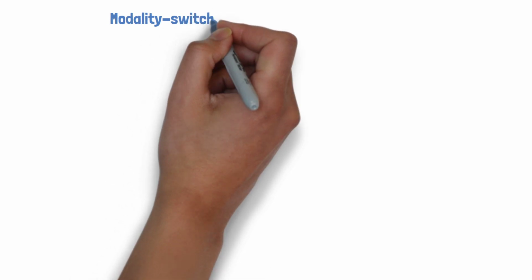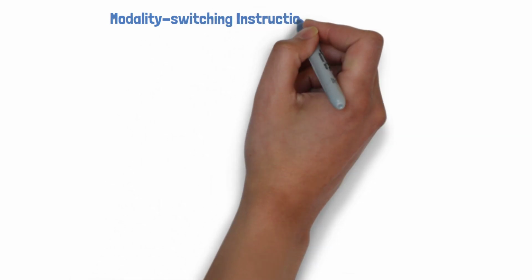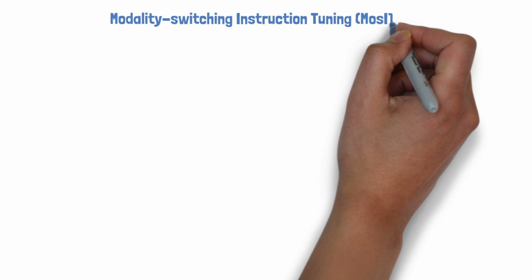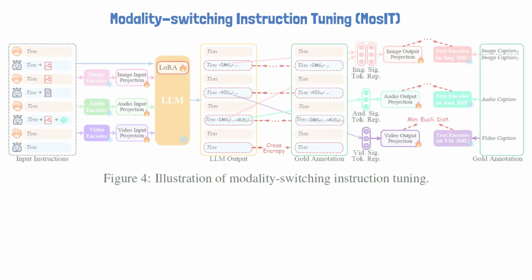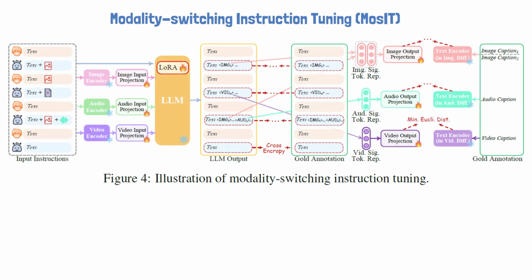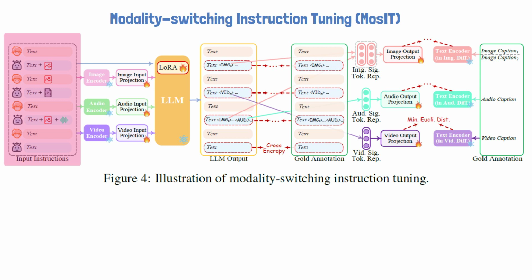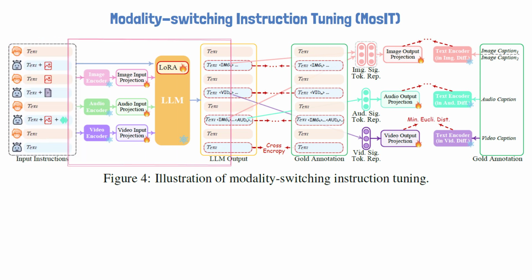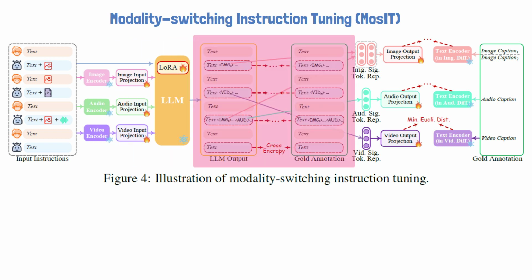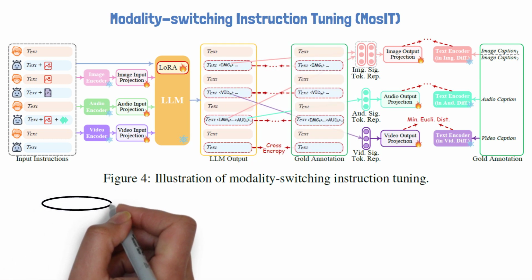Another training step that is meant to help NExT-GPT follow instructions that include inputs for multiple modalities is modality-switching instruction tuning. In this step, we keep on training the trainable components we just saw and also train the LoRA weights. In this step, we feed the system with dialogue inputs that include multiple modalities, as we can see on the left. The LLM generates the response with modality signal tokens. We then compare the LLM output with gold annotations to calculate the loss that will update the LoRA weights. But where do the gold annotations of LLM outputs come from?